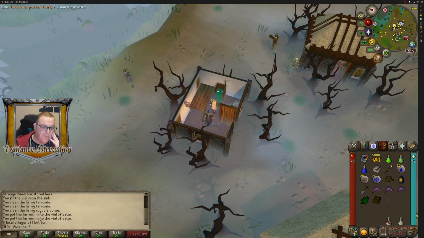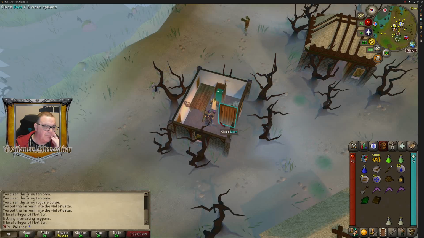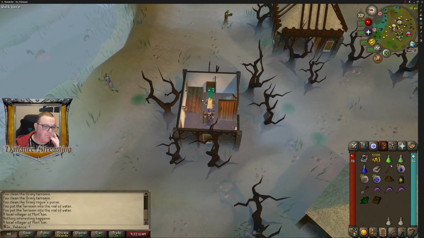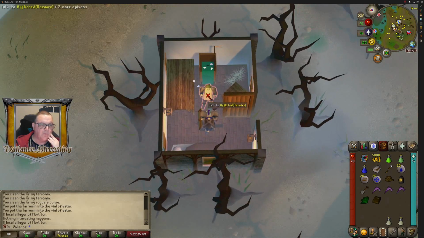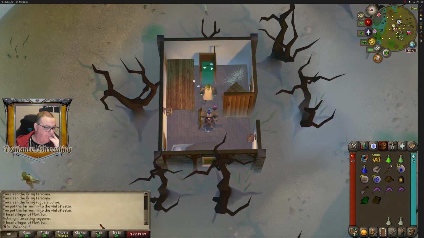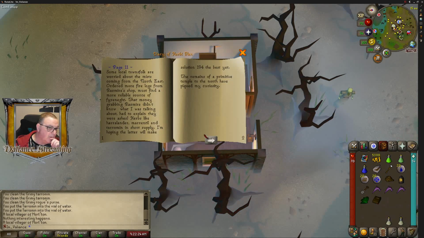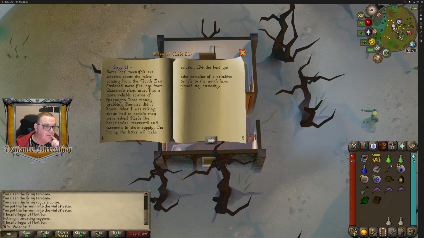Do I have to use this on him? No. Examine him. Okay, this is tough. Right, let's continue in. Hold on.